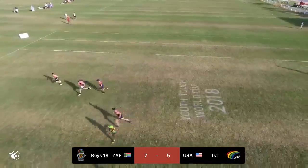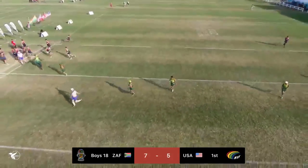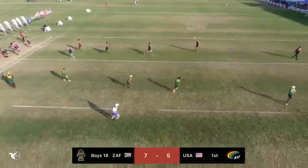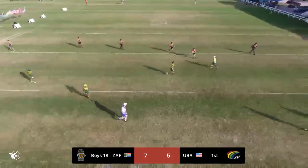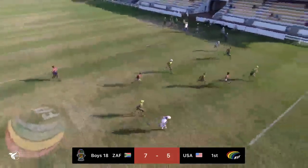Only 2 tries in this. The US can score very quickly. We've got a game on our hands. They need to do something. A lot of sideways movement, not moving forward here. Good drive there. Made some extra space with that quick roll ball. As we see the dummy half go across, he can't score. He's looking for the support player.